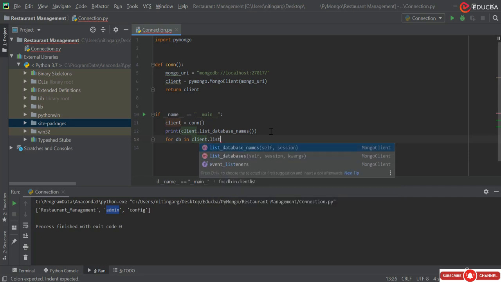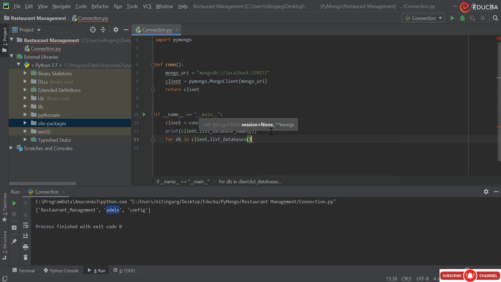So list database names we have already used to get the names of the databases. Now we are going to use list databases, right? Then the colon, and here I'm going to write print db. What we are doing here is iterating through the list databases and printing each one, right? I'll just run this connection.